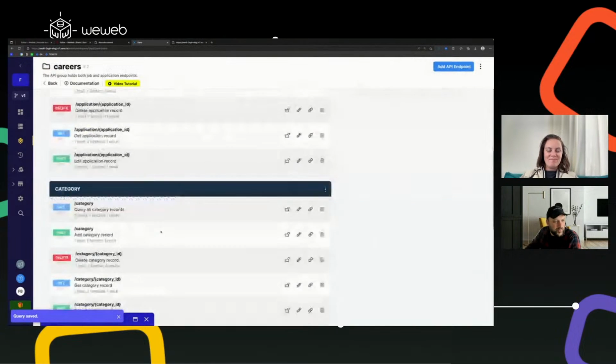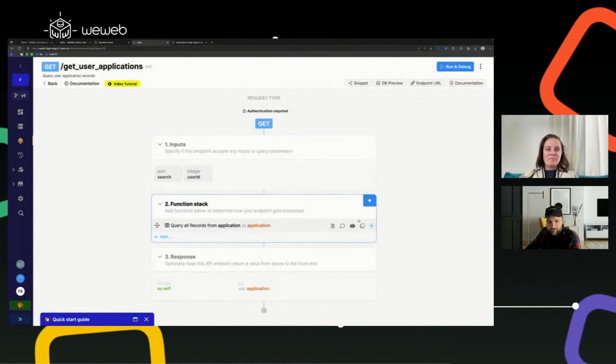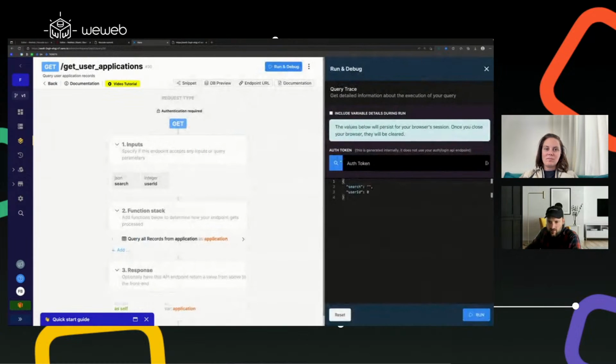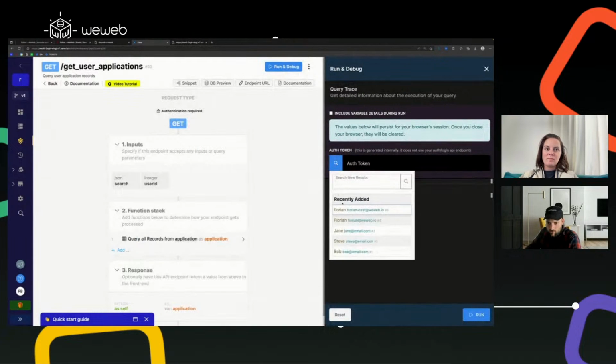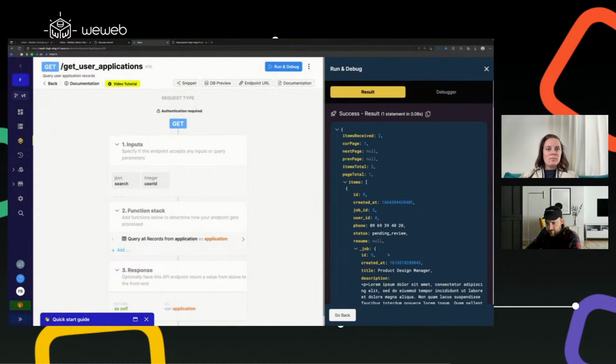Okay, so let's go back to the get user application in here. I protected it in here. If you remember, if I run and debug here, in Xano you can simulate a call with an authenticated user. And I was asking for the user ID 4.